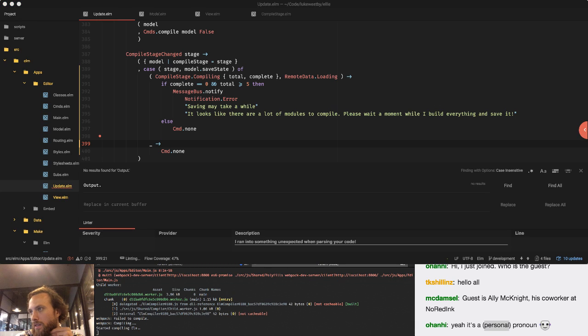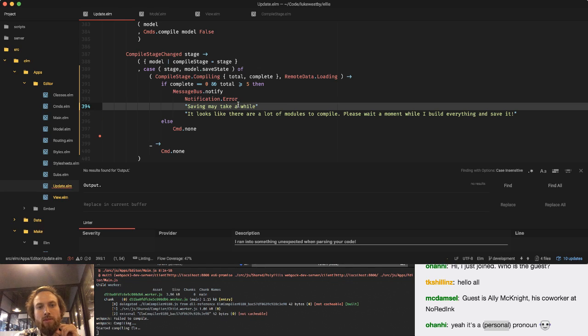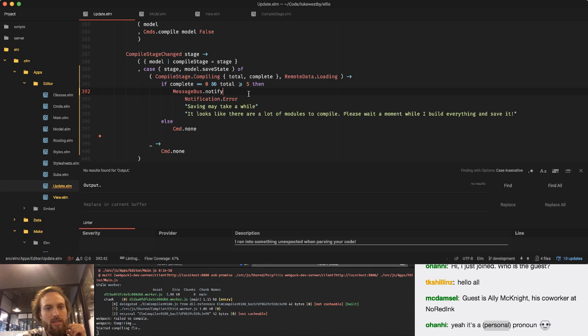So the message bus is a command without a type. It's like an anonymous command. Is that what's going on here? Yeah. It's like when you send something out of a port, and you can just use ports wherever because their message type is arbitrary. Oh. Yeah, it's the same idea.